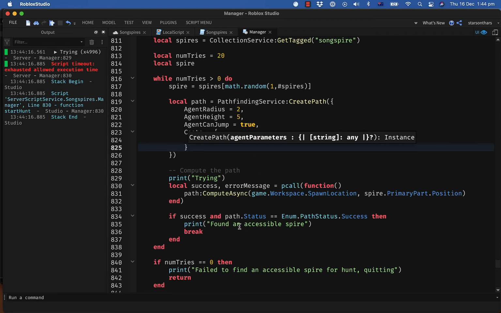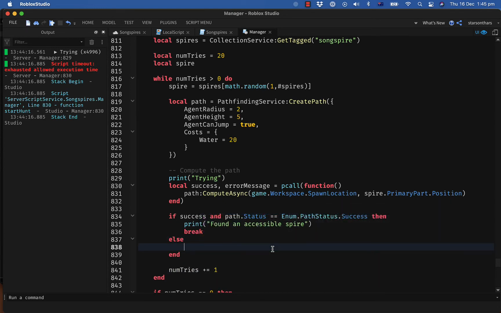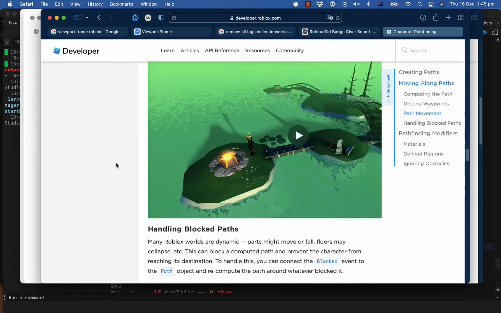It was failing to find a path. You didn't increment num tries. Oh. Yeah, thank you. Don't worry, I did that. Can I tell why it didn't succeed?